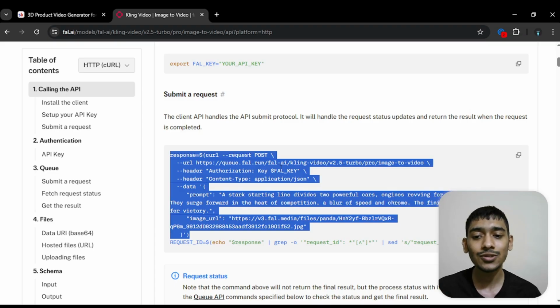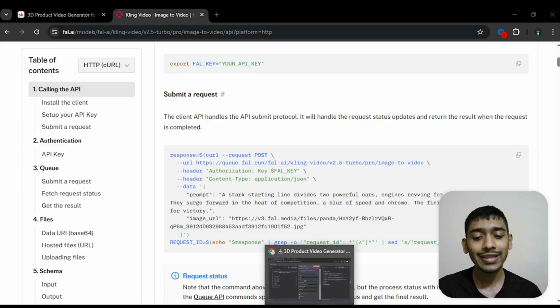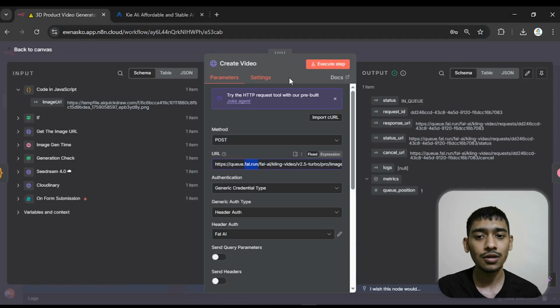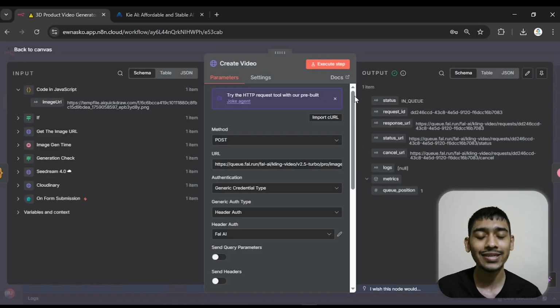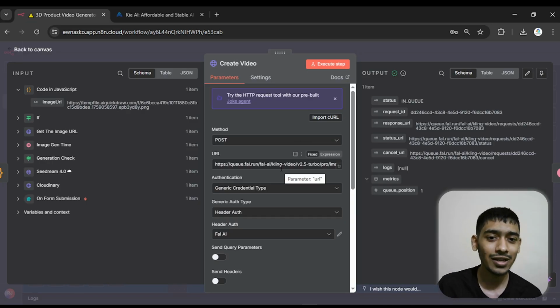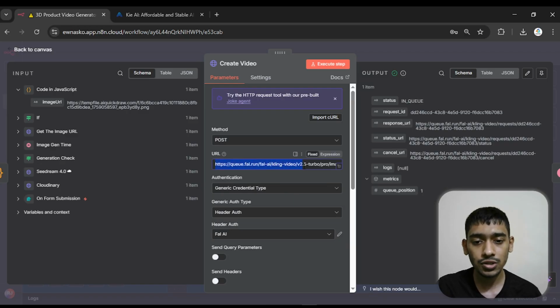Then you copy the curl code, go with Import cURL, paste this curl code in here, then go with Import, and this kind of thing will be set automatically. Sometimes it works, sometimes it doesn't, so you have to figure out how to do that. And if you want to follow my format, no worries, you just post the videos every time, and then you can figure out how to read these things, okay?